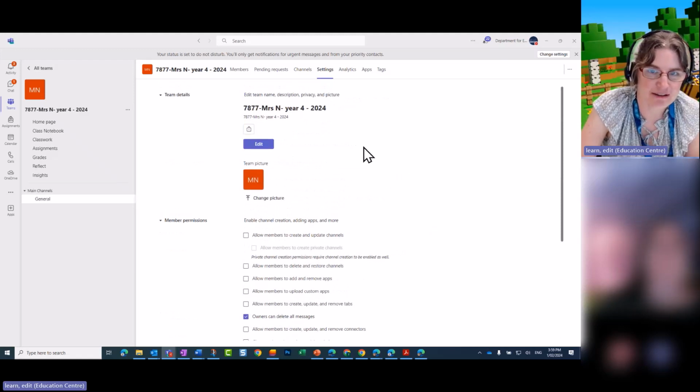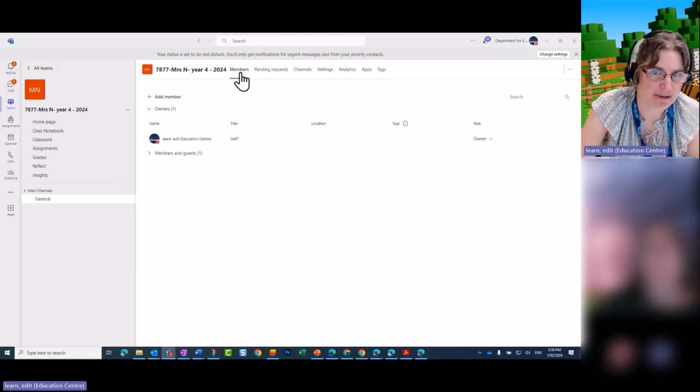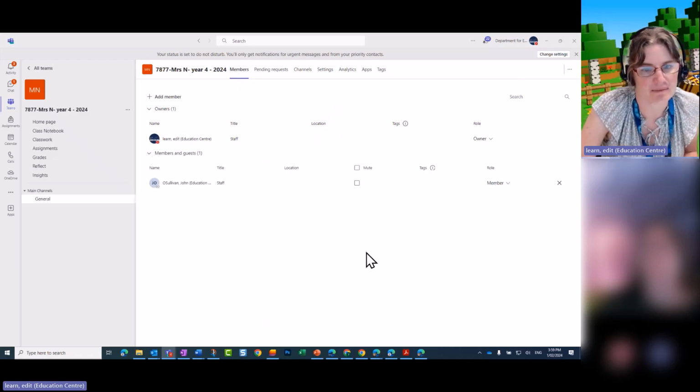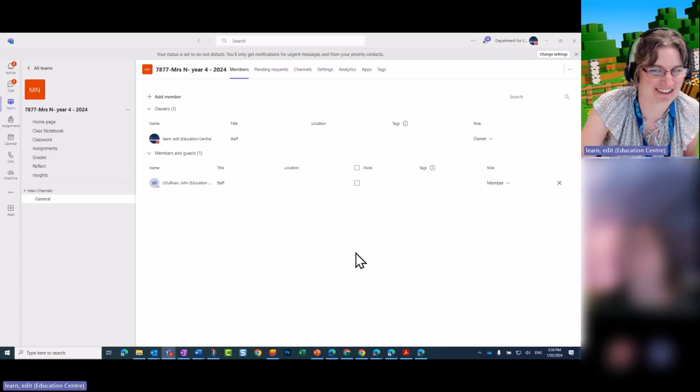While we're in the settings, I'm just going to click back into the members, because there's another handy feature of a class team that can be quite useful to know about in case you get those chatty students that reply to your posts with 10 hi, hello, howdy messages and clog up the team with messages that aren't important.